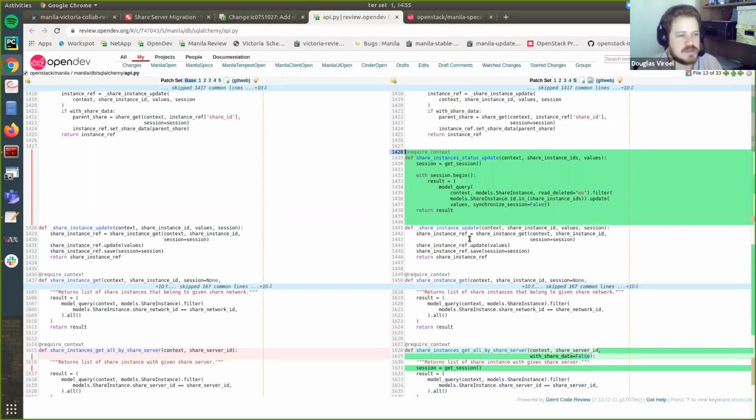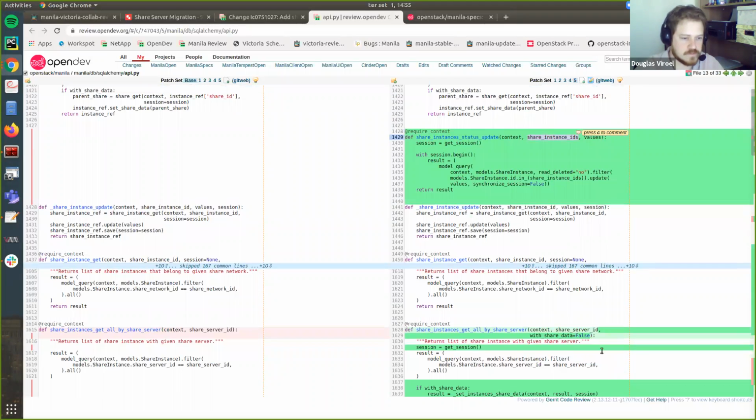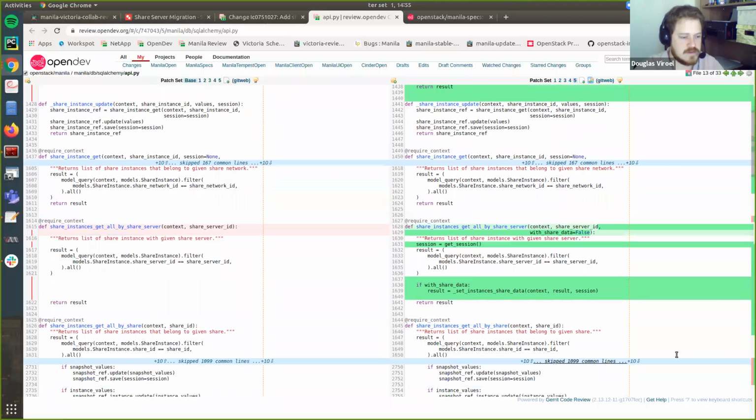If a share server has 200 shares and we want to update all the status for these shares, we were calling the share instance update 200 times. So the idea here was to provide an instance status update where we can provide a list of share instance IDs and have all the status updated in a single operation. So this is the idea of this new instance status update.